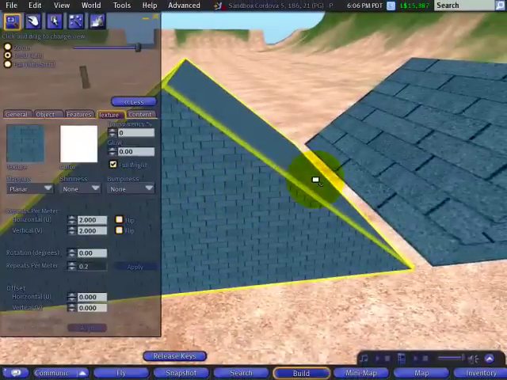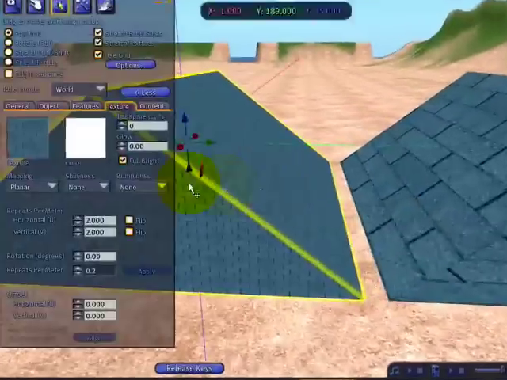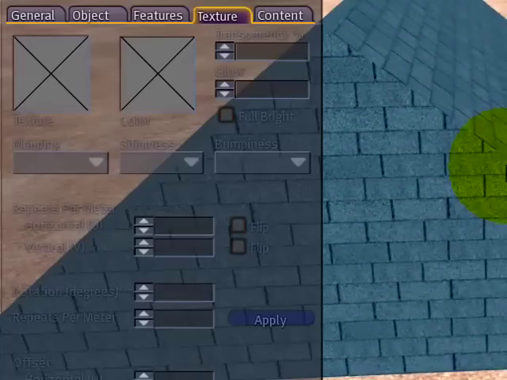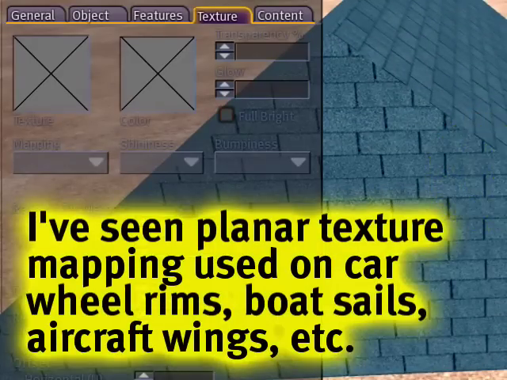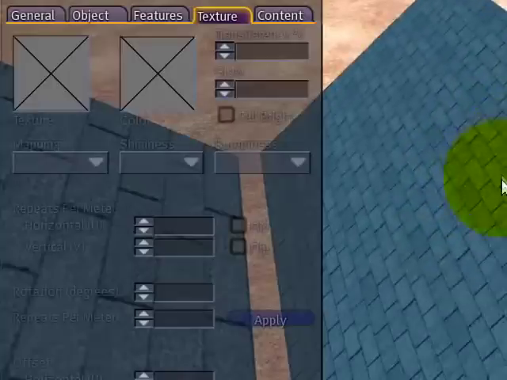And as you can see, clearly, there's no distortion compared to this. And of course, you may have to adjust some of these other options in order to make the bricks a little bigger and to taste. And like I said earlier, it's most useful for flat surfaces. It may have other sorts of purposes, but you'll want to experiment to see what works best for you.